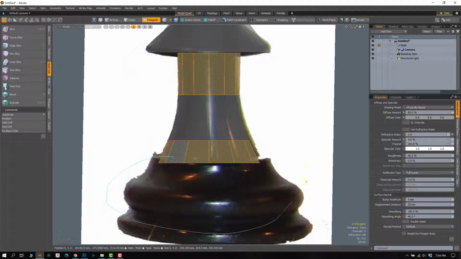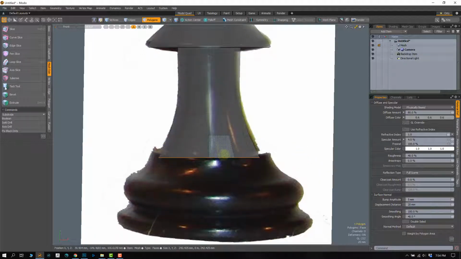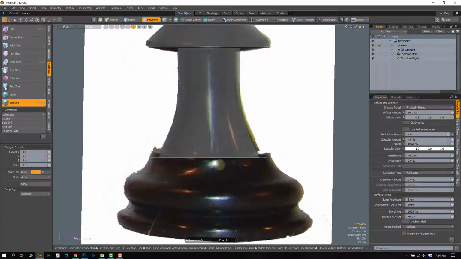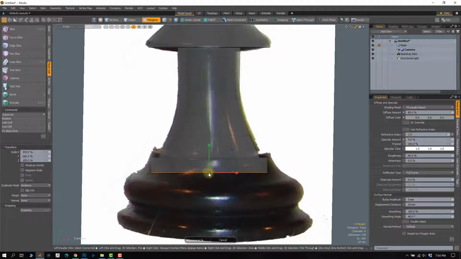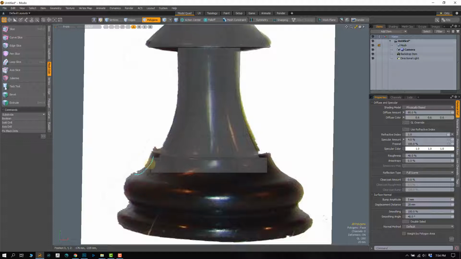So let's middle mouse, grab the bottom, extrude, right click, R to scale, scale that out, spacebar to drop the tool. Extrude, right click, pull it down. So this one's a little bit unique. We're going to have a little bit of a curve kind of right here, and then it's going to do a little bit of a curve right here.